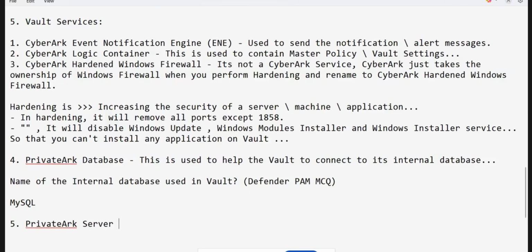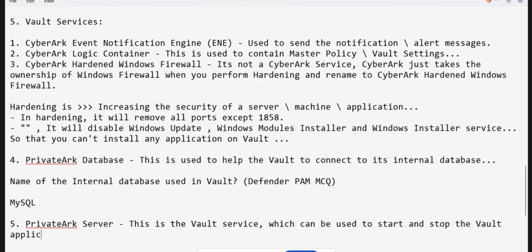Private Ark server. This is the main Vault service, or you can say simply, though Private Ark database is also a main service. Vault service can be used to start and stop the Vault, if you want to start or stop the Vault application.